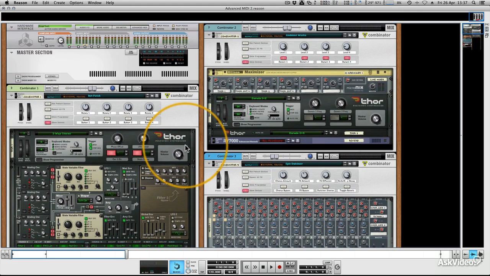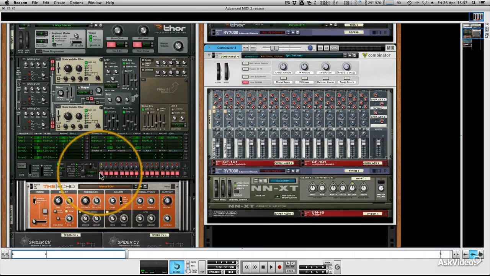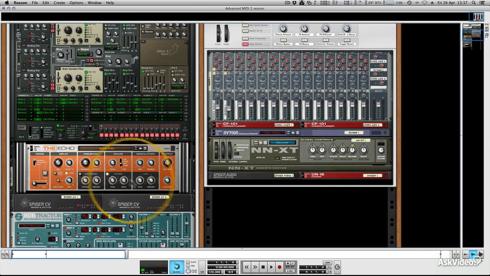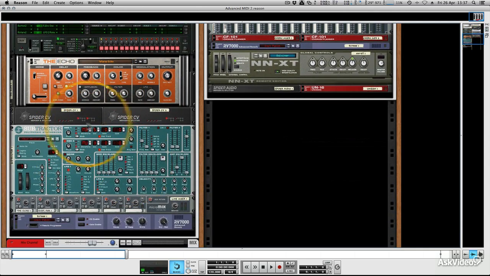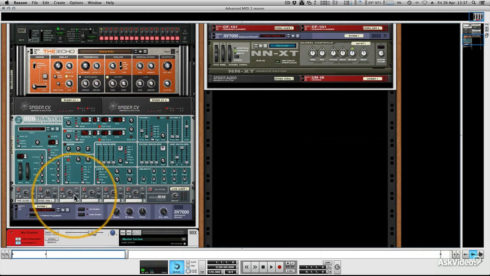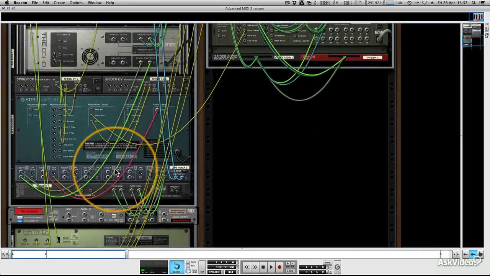But with that in mind, this is simply a single example of what I built in, say, 10, 15 minutes. And I really had to just stop myself, because you can just fill up the whole rack with one instrument. So what I did was I kept the Thor that we were running through the two spiders, and that's actually modulating a subtractor, and they're both going through a mixer. Okay, so that's all combinated. I don't know if that's a word.